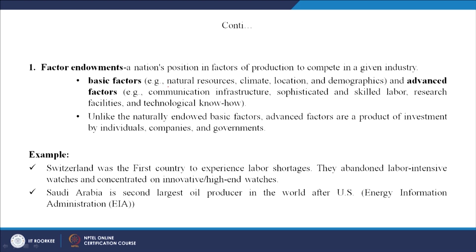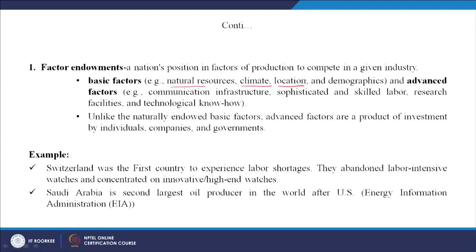Basic factors are like natural resources, the climatic condition, the location, if it is close to, for example, a port or sea, it has an advantage of shipping, easy transportation. Otherwise, for example, Mongolia is centered in a place where the transportation cost would be immense, because there is hardly any good connectivity. And if you go by air, it becomes very expensive. And demographics and advanced factors like communication infrastructure, sophisticated and skilled labor, research facilities and technical know-how, right.